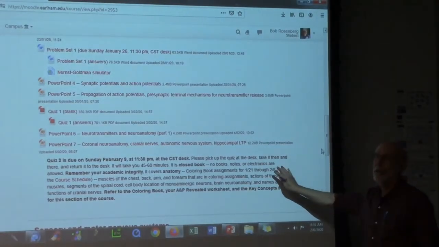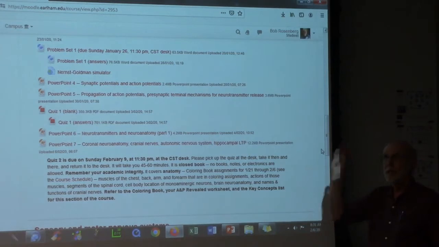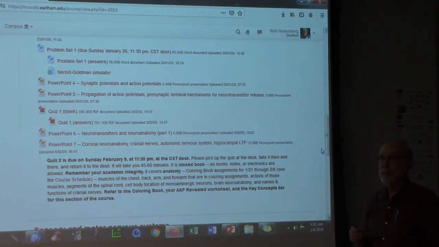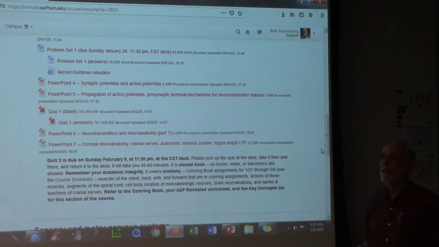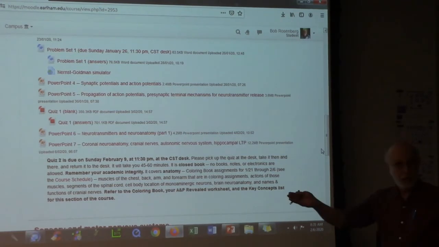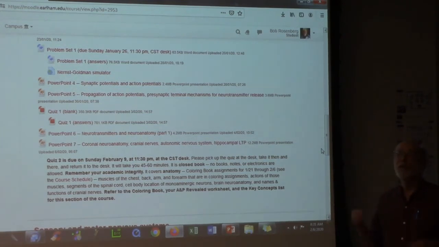I know that sometimes you folks use this space for studying, and you also use it for taking the test. That leads to issues, right? If people are talking about the material while other people are taking the test, that's an issue. So starting now, if other classmates are talking about anatomy in this space, feel free to take the quiz to another space where other people are not talking about it.